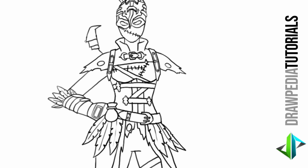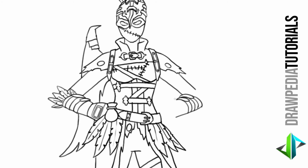From the outer corner below, I'm gonna draw the side of her wing with a curve line diagonally down towards her arms right there. Extend it below the lower arms, curl it outwards below the waist right there, sharp turn back inwards with a curved diagonal line, sharp turn back downwards, and sharp turn back up. Continue that line upwards beyond the arms right there, sharp turn back diagonally down, and sharp turn back up with a curved line. I'm gonna copy the same shape of the arms and the wings on the right side.